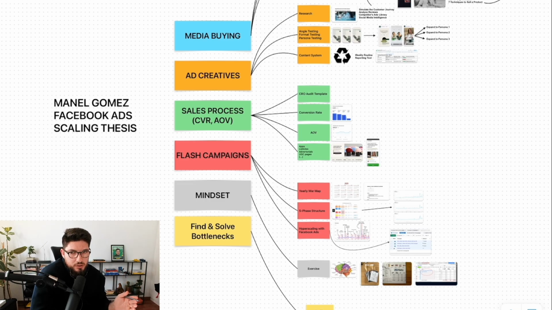It's not like I give you the solution because you have to implement, but knowing the root cause is the number one most important thing, because then you can work on it. So if you figure out that the CTR is the thing that's pushing your ROAS down and there's no other issue, there's no budget deviation, there's nothing in conversion rate, it's very easy to troubleshoot. You have to fix your creatives.